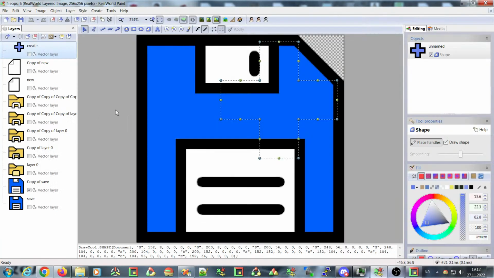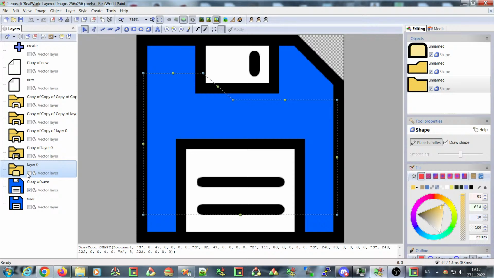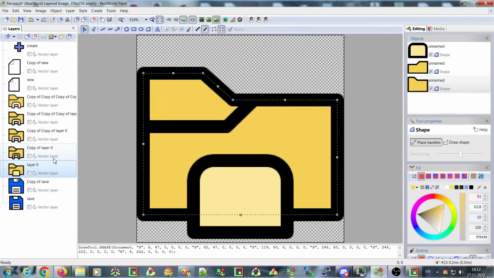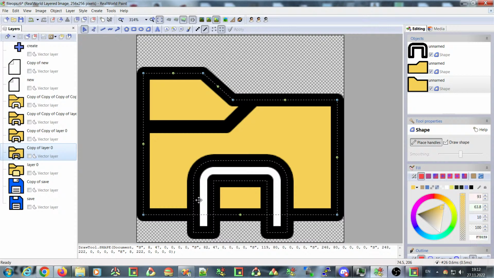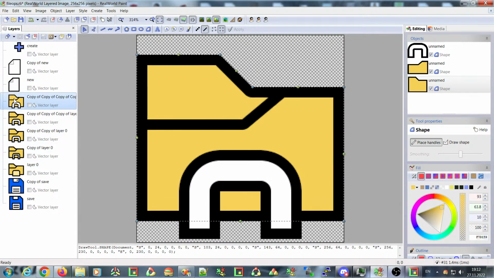Here you can see I have created different versions of the icons, because it is not that easy to have everything look good on the first try. I started with something like that folder, then tried this. This was too small, and the icon is zoomed out when it's small. So I eventually tried a different version and ended up with this being the final design.